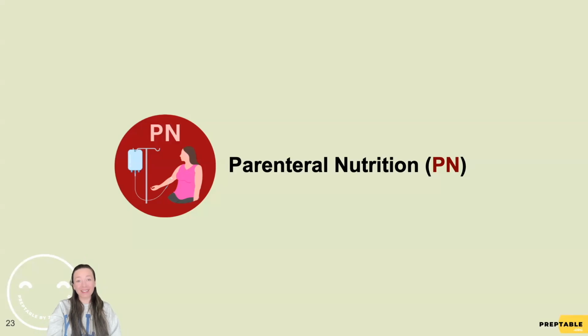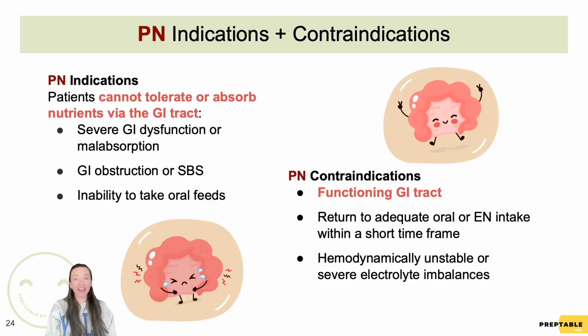We will go over the basics as well as some of the commonly tested calculations on the RD exam. Make sure to have a piece of scratch paper, a pencil, and calculator handy. Let's get started. So, parenteral nutrition. This is the provision of nutrients via the intravenous or IV route.